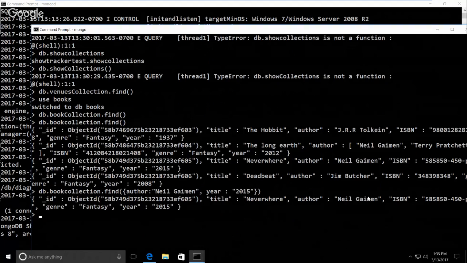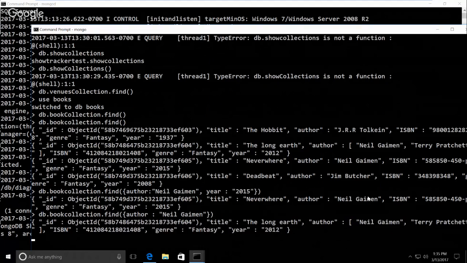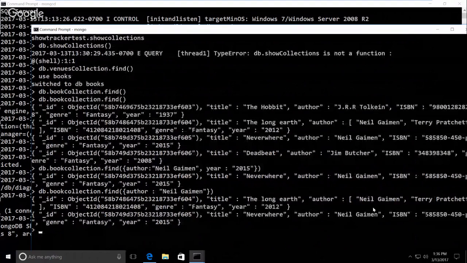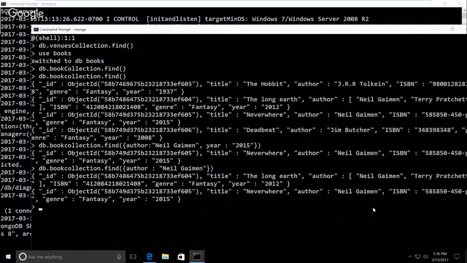I'm just going to real quickly do DB book collection find, again with the curly brace, and this time I'm just going to do author. And it is case sensitive. And in the curly it returns both, including the falsely attributed one, but in an array. So you get the fact that the author is in an array. Does that make sense?